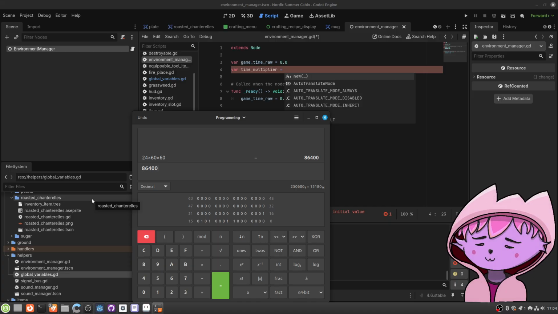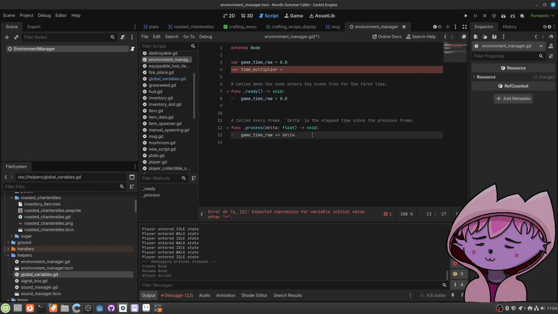Oh wait, no. 24 times 60 minutes. Oh yeah, of course. And then 60 divided by this. No. Yeah, it's exactly this divided by 60, which is 1440. So that many seconds should be the time multiplier.